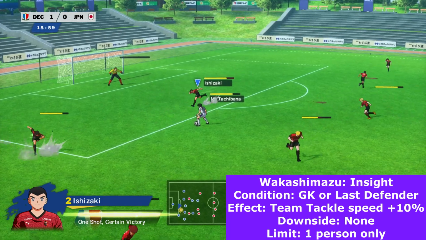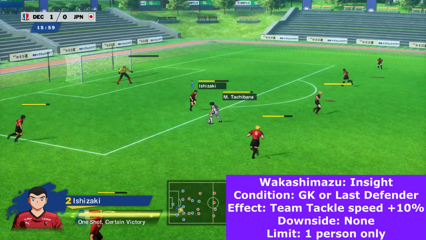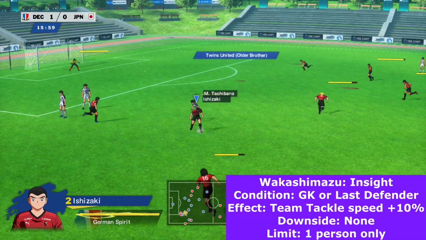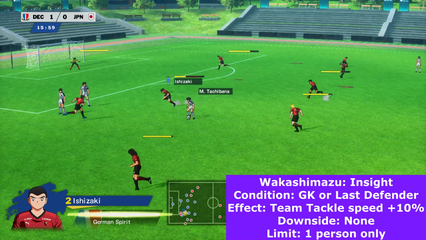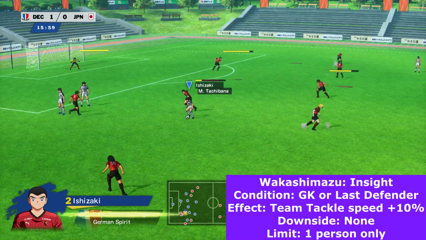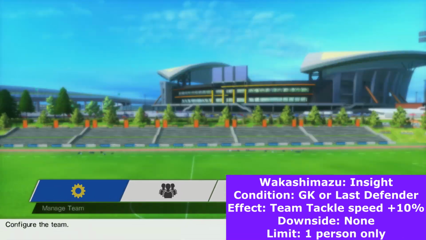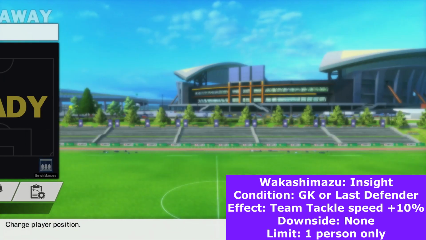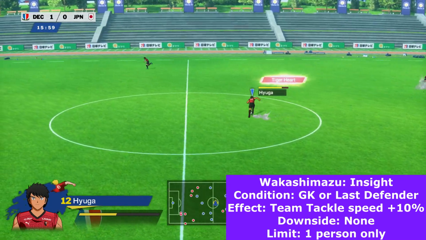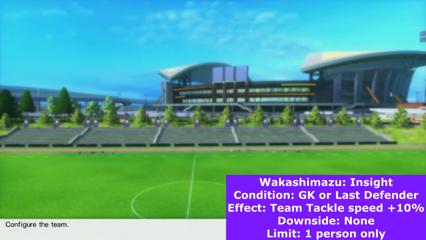Wakashimazu has a skill that makes him useful as a low-cost goalkeeper called Insight. When used by Wakashimazu, this skill always increases tackle speed for the entire team by 10%. If a custom character uses it, then he has to be the last defender, meaning there can't be another teammate closer to the own goal than him. This skill doesn't stack, meaning it can only be used by one person.